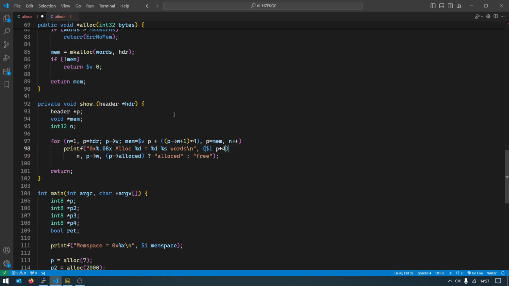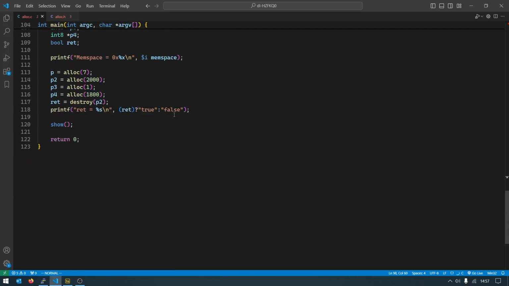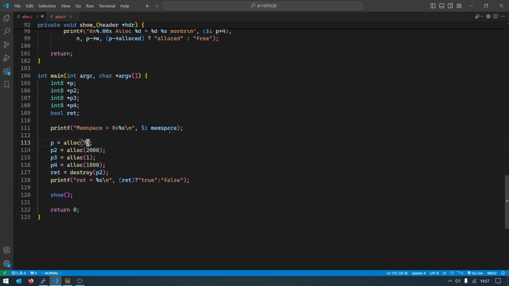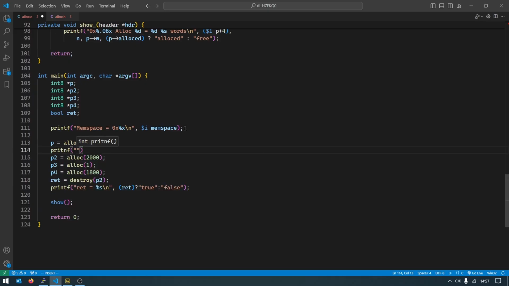We can verify it by printing one of the return values manually. So let's print the first right here. So P is equal to 0x%.08x. And then we just do an integer cast of P. Like, no, this is not right.